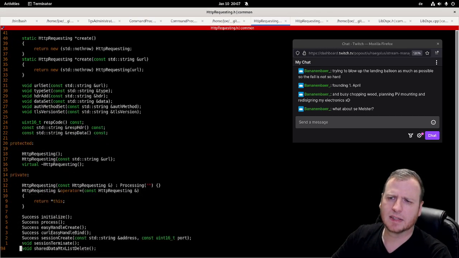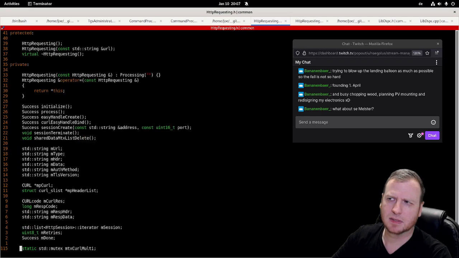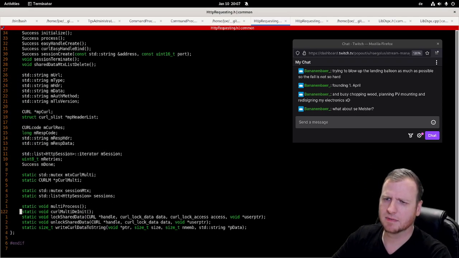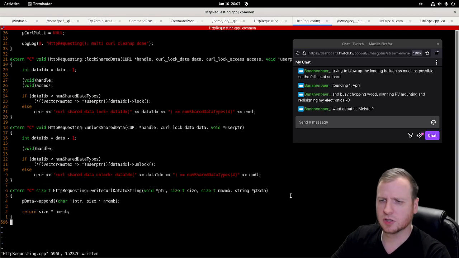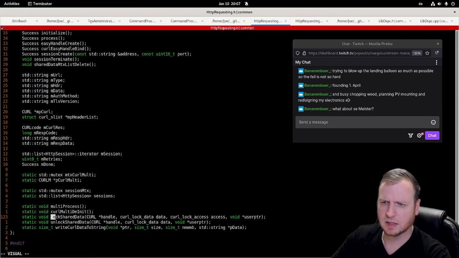So when the setting functions are fine, protected, and then we have this stuff: curl multi init, shared data. Yes. Shared data lock.